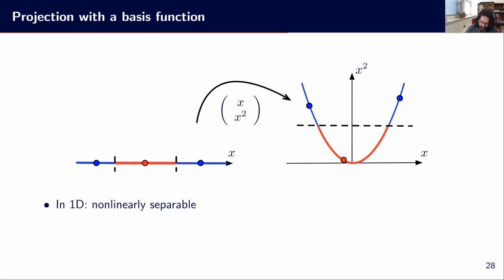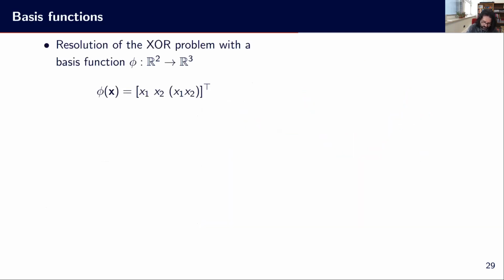But if we make the mapping of x into 2D, with the first dimension being x and the second being x squared, we get into that setting. Now we have a setting in 2 dimensions. Of course, in these 2 dimensions, the only valid solutions are around that curve. But the nice thing is that we can just take one separating hyperplane and cut it there. Below is for the red class, up is for the blue class, and we have it solved. We are able to solve this, and this discriminant is linear. So in 2D, it is linearly separable.